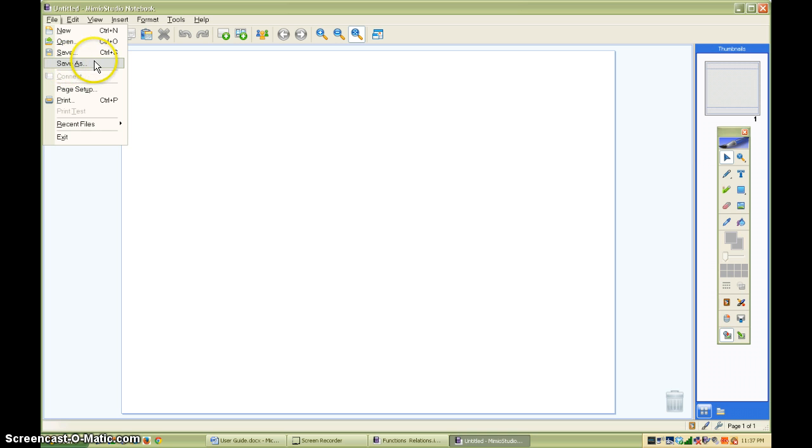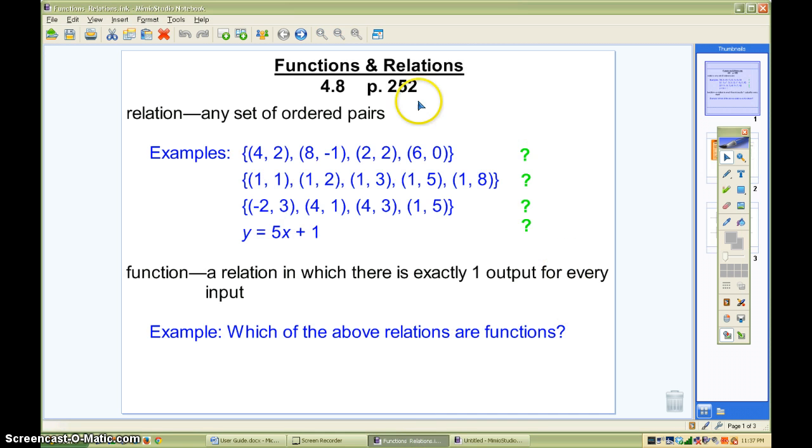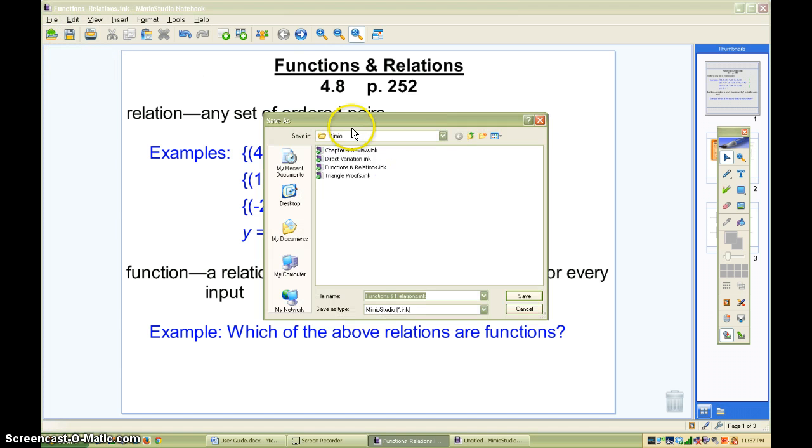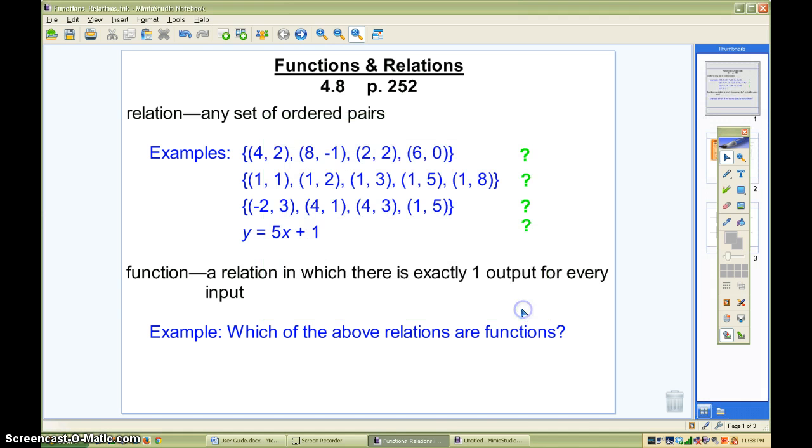Save As is after that. That allows you to rename your file. So if I were in this file that was already created, if I make a change to it, let's say I draw a rectangle, but then I don't want that rectangle, and I want to make sure that I save it and haven't changed, that it looks the way that I want it, then I would go up and I could click Save, and it will just save it. If, however, I want to rename the file, I would use Save As, and then it takes you to this pop-up again, and you can rename it to whatever you want.